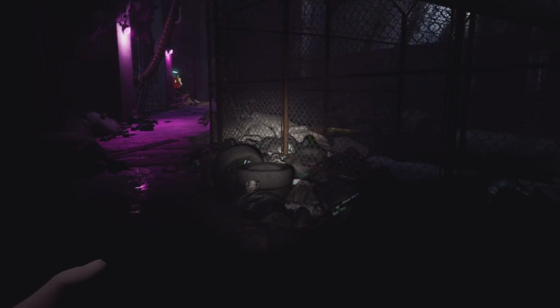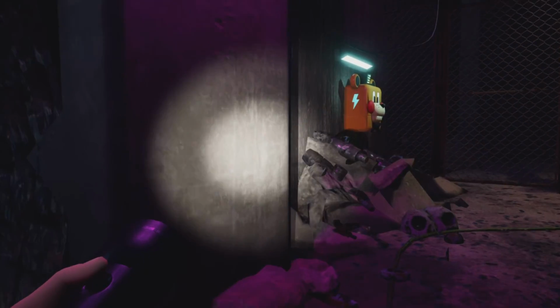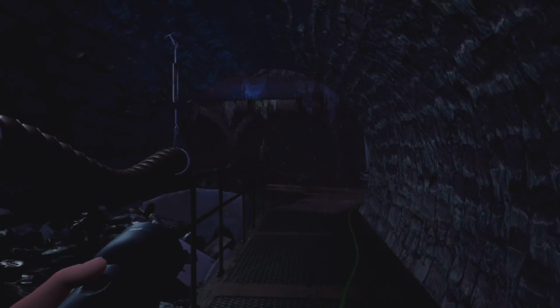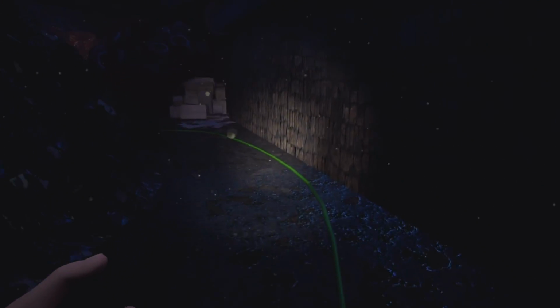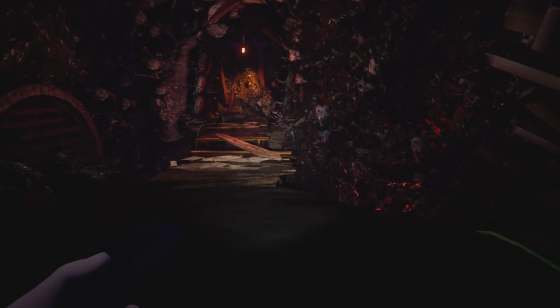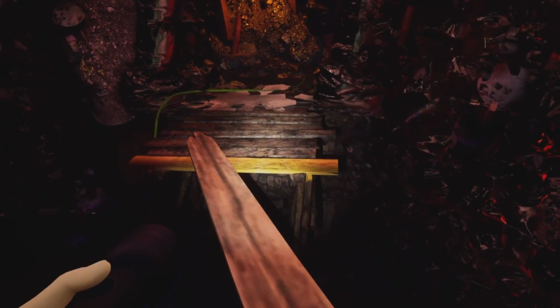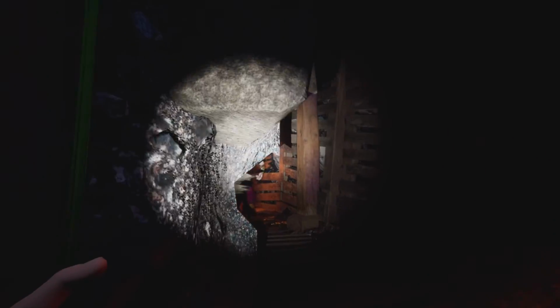Of course there's a save point here that I can't use. Be a great time to have usable save points, and I need another generator to get there. So first thing I will do is recharge my flashlight. Now we go on. This is sketchy. Okay. I hear footsteps. You're lying.